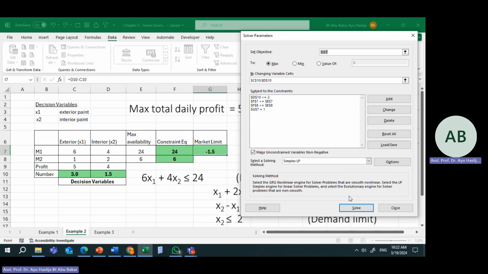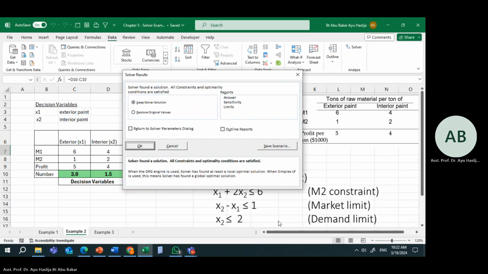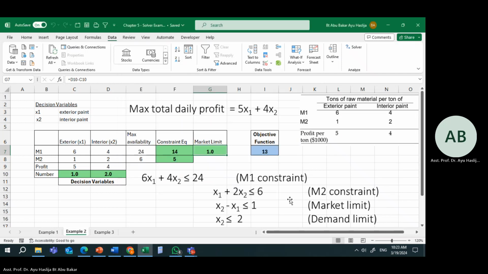Let's see how is the result. Objective function will be different. Okay. So that's why it is important for you to come up with the constraint equation over here, according to the statement.